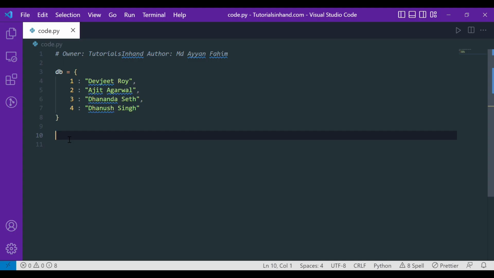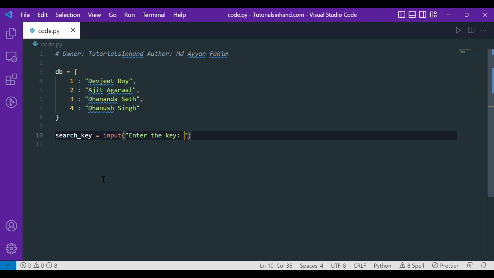So let's have a dictionary called DB which has these key value pairs. Now let's ask the user to enter the key, and in order to store it, let's have a variable, simply let's call it search key. And now we know that in Python we can take input from the user with the help of the input function. So we will simply write input, and then within the double quotes we will provide a comment that will be an indication to the user of what exactly he or she needs to do. So over here we want the user to enter the key, so we'll simply write "Enter the key".